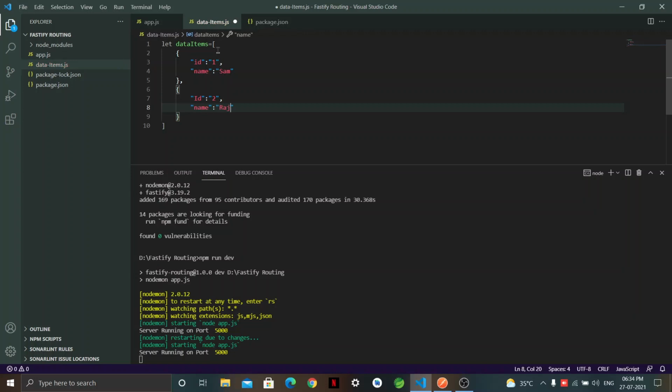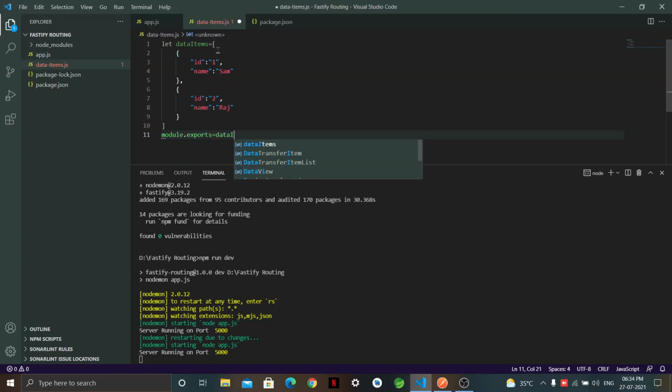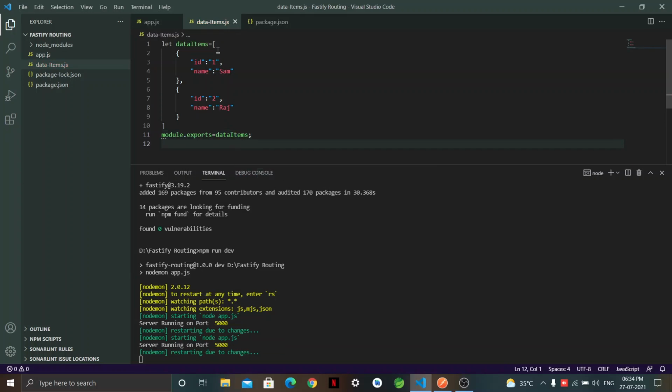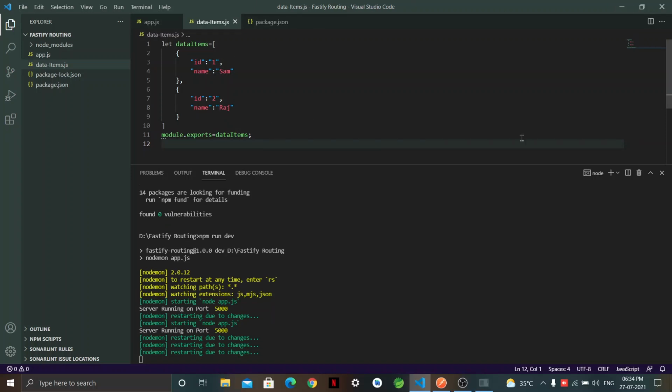That's not an issue here. And okay, we'll be exporting it. How to export is module.exports equal to dataItems. That's it. It will be exporting the dataItems to the backend side where we are going to write our nodes.